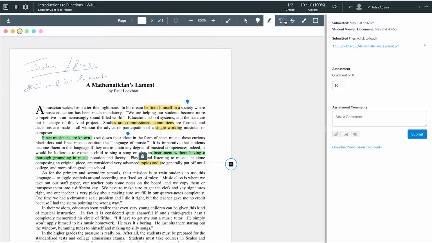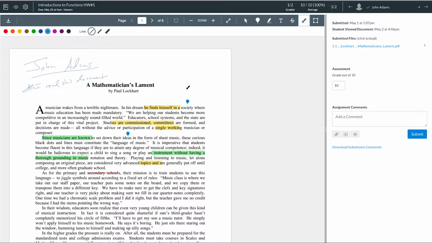I can use text to write over it. I can strike through areas, right? So if English teachers want to say, don't include that particular section. And then this drawing feature over here is really nice when you're using the iPad. So it's going to look very similar, and I'll show you exactly what it looks like on the iPad. But that drawing feature is really what you're going to want to use when working on the iPad and using your Apple Pencil.